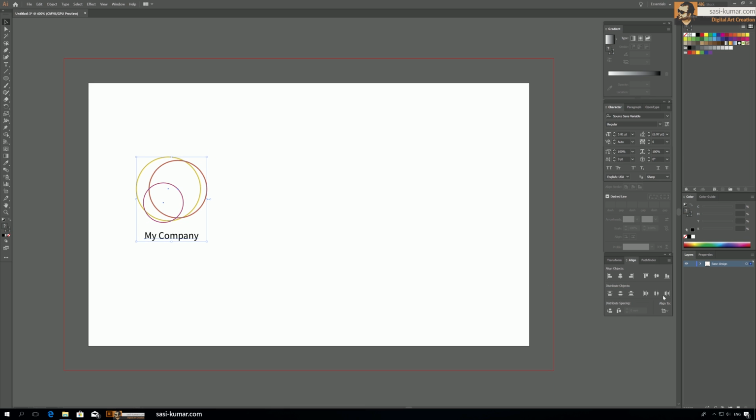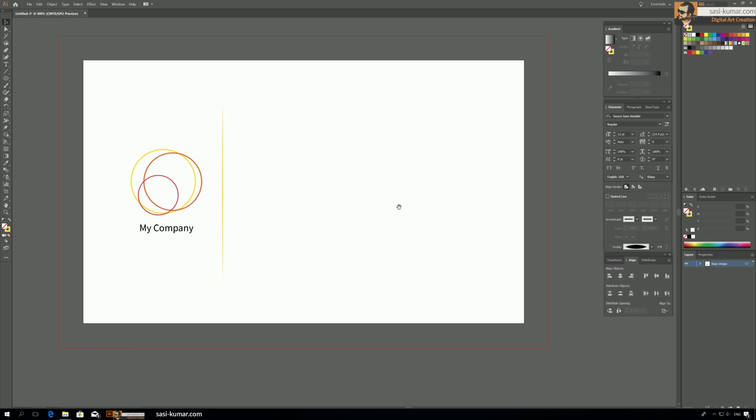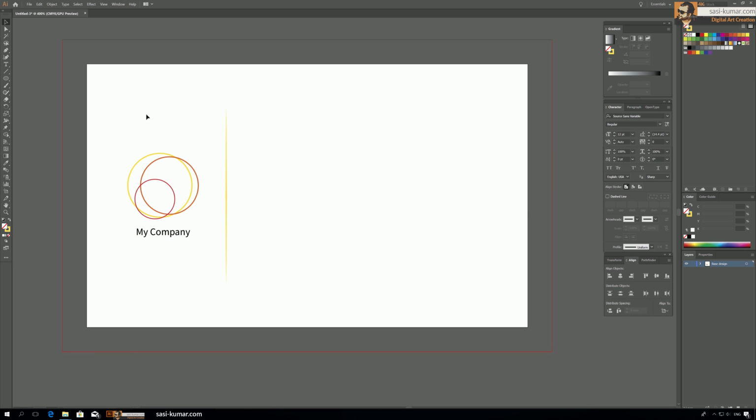Now I'm going to align this to the artboard as well, center vertically, and I'm going to separate this logo from the content inside the name card. I'll draw a line and select a color from the logo. Yellow looks fine. And I also apply a stroke profile which makes the stroke thinner at both ends, which will give a premium look to this line. And all of these are looking fine. I just bring the company to the center of this portion.